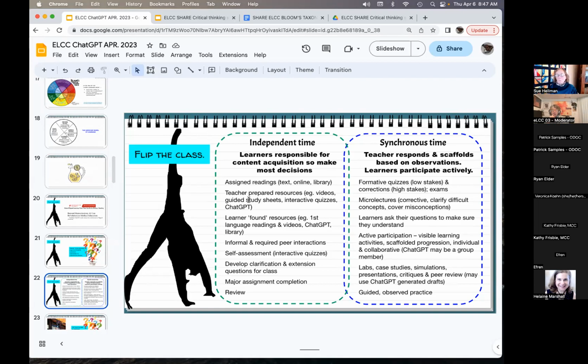That you put the responsibility on the learner's shoulders, but you also give them some control over deciding how they're going to do it, what they're going to do for it, and so forth. And if they're not getting the results that you want, then you can bring into class a discussion of, well, if you're not getting the results that you wanted, how are you going to change what you do? I'm not going to change what I do by going back to the way we used to do things, because that's not the best way for you to be spending your independent time.